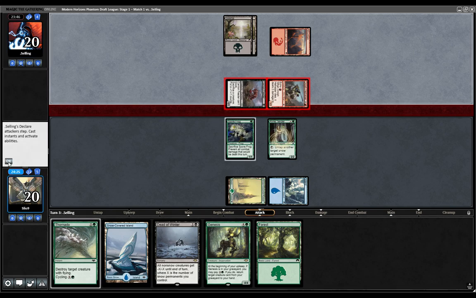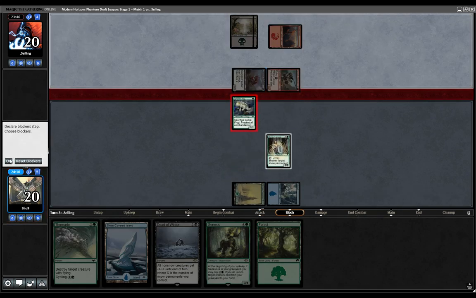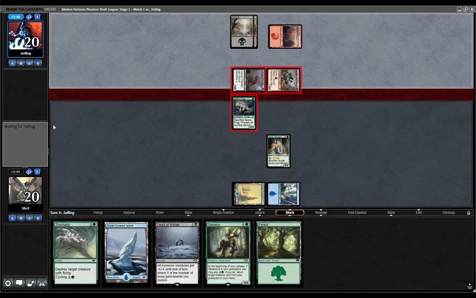Just block the Carrion Feeder with a Spore Frog? No, block their Carrion Feeder with a Rime Tender. Oh, sure. Or actually, I think with the Spore Frog, because we don't care if the Spore Frog dies, and this makes them sacrifice to do it. And if they have something that makes it so that... Yeah, we'll see what they have here.